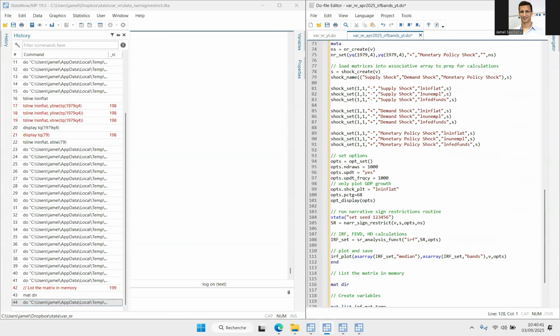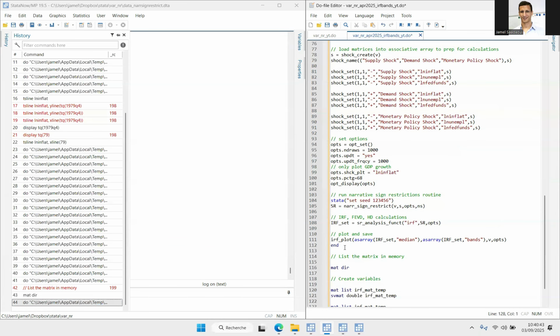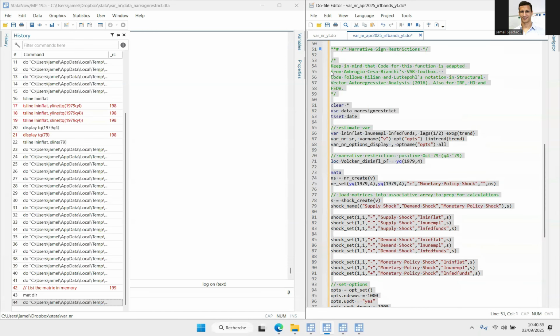Okay, let us try. And now we are going to plot only the reaction of inflation, it should be faster. We focus on impulse response function, so we are not computing these two guys. And plot and save. Okay. Let's go.